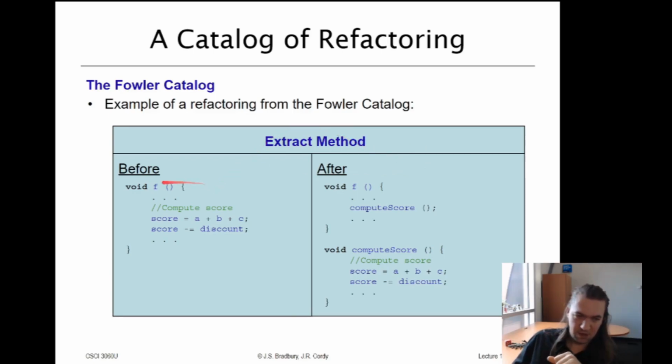So what happens? Given some code, so here's some code over here, it computes a score. Suppose you compute this score about 50 times in your program. Do you really want to copy and paste this whole block that computes the score in all those 50 places? Probably not. Probably better to just have a method called compute score. And what does the compute score method do? Everything in this code block. This way, every time you need to run these lines of code, rather than copy pasting it everywhere, you just call a method. And the method handles everything you need to do. Hence the name extract method.